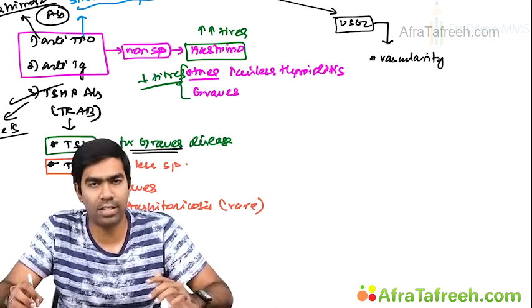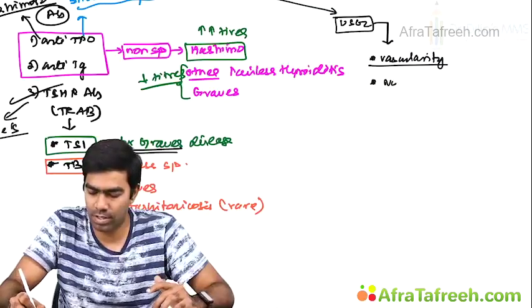But again, assessing the vascularity is important for assessing Graves' disease patients, because in a Graves' disease patient, you are going to have a very increased vascularity. At the same time, if you have a thyroid nodule and you have a central blood flow, that is actually more in favor of a malignancy, whereas if you have a peripheral blood flow, that is in favor of a benign lesion. So again, ultrasound vascularity assessment can be used in many different conditions. Diffuse increase in vascularity throughout the gland is more in favor of Graves' disease.